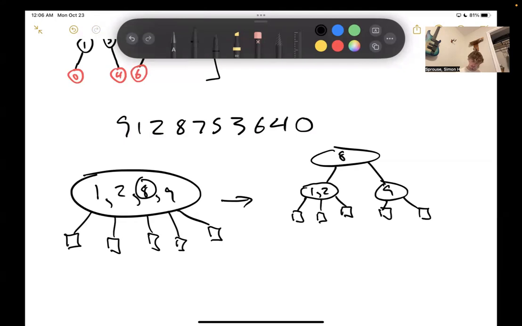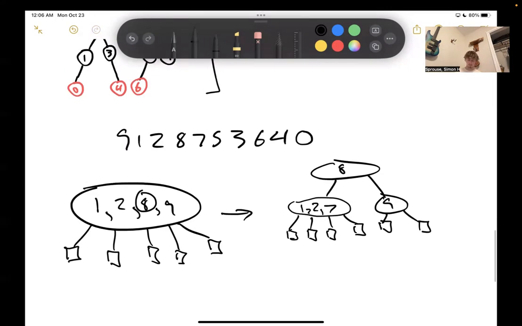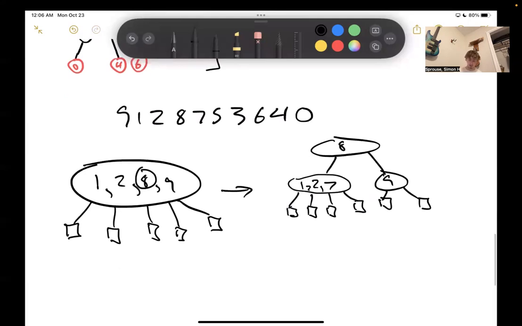Let's keep adding nodes. So we add 7, and 7 is going to be in this node right here. So I'm going to redraw this. 1, 2, 7. Again, the 4 potential children. As you can see, we can't add anything else to this node on the left. This should be full. Now we're going to insert 6, which right away you can see is going to cause a problem because 6 is going to go right here. So we're going to have to promote this element.